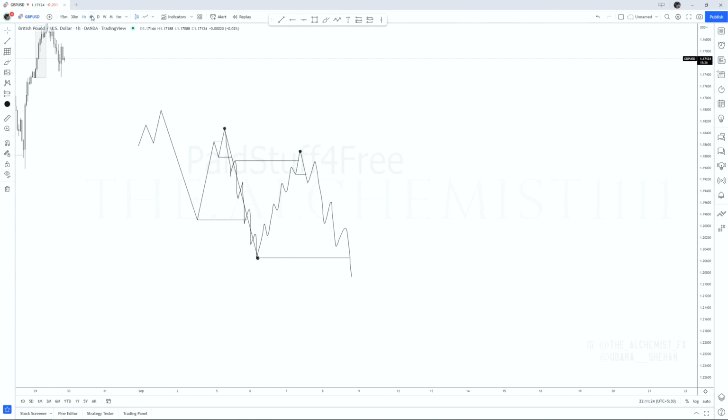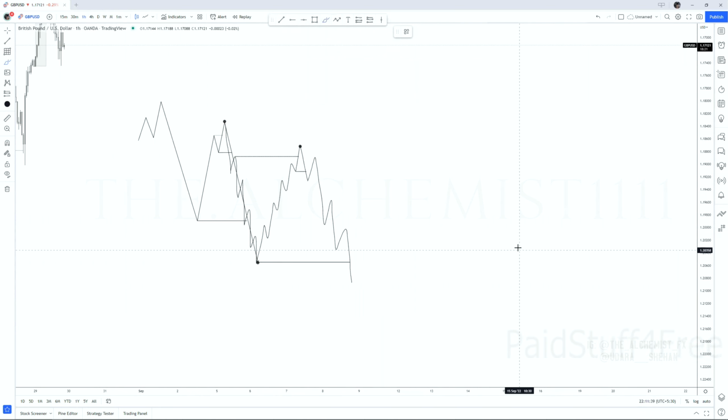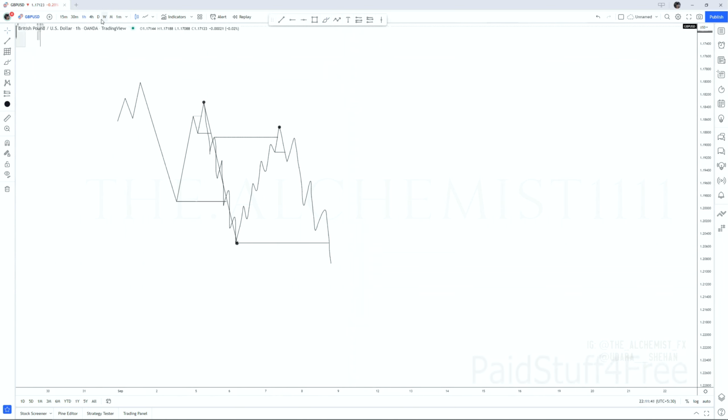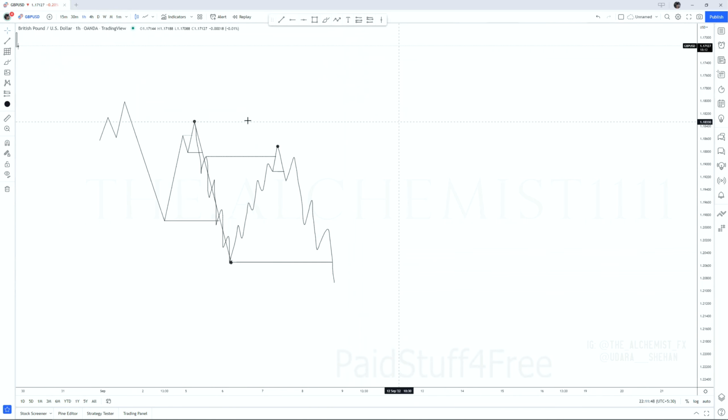Now even the 4 hour is a higher time frame, right? So we can just go along with the 4 hour strong highs. We can just go along with the 4 hour trading range if the daily isn't clear. Once we go into the top down analysis, it will clear a lot of questions for you. I'll show you around top down analysis, so that way you will understand. If one time frame isn't clear, we're not going to panic. We're not going to stay on that time frame. We're going to drop one time frame lower and go along with that, because our context will be based on the higher time frame direction.